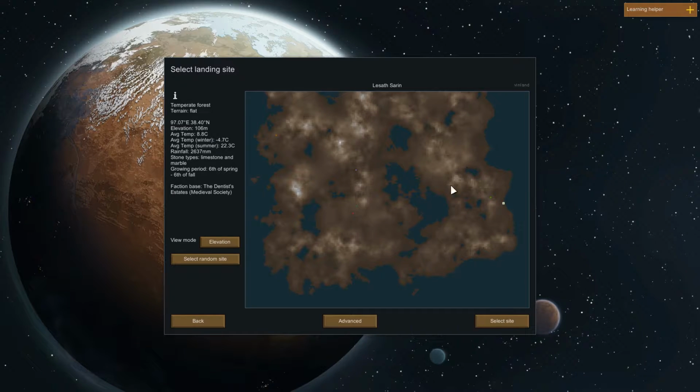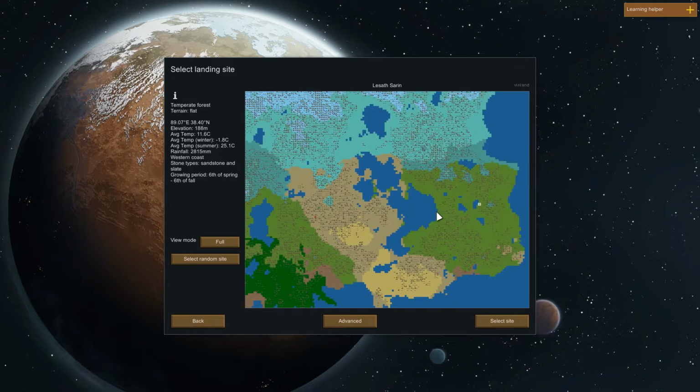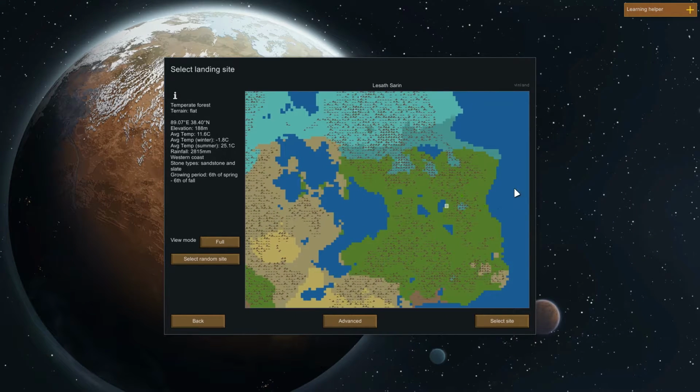So maybe we should play over on this side. That would be kind of interesting, because we are coming from the east, so we would hit this coast. So let's go back to a full description. Let's zoom in a bit so I can actually see what's going on. And we're going to pick somewhere over here. I like playing up in the north. So maybe somewhere like this.